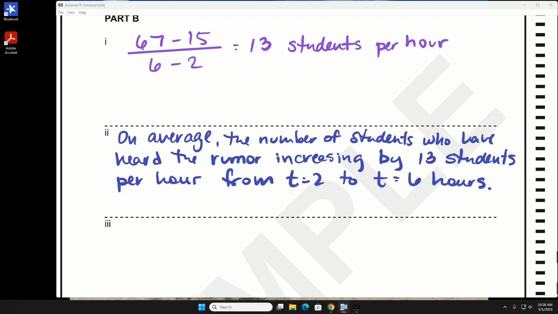Okay. And then for part 3, we're going to consider the average rates of change of R from t equals 0 to t equals p, where that p value is always between 0 and 2. So it's like at the very beginning of your function. Are these average rates of change less than or greater than the average rate of change that we just found from t equals 2 to 6? And we have to explain our reason. We have to include a reference to the graph and its relationship to the average rate of change.